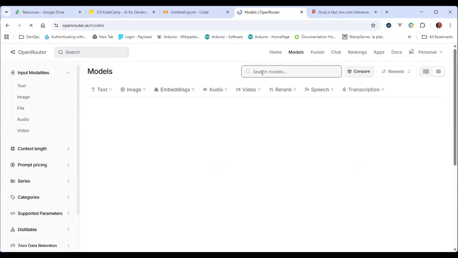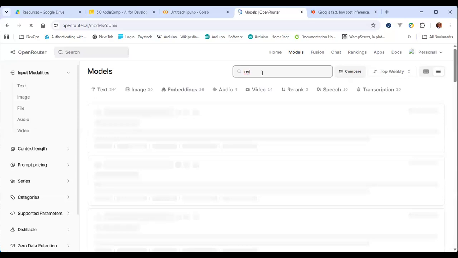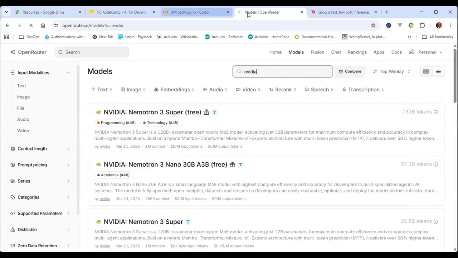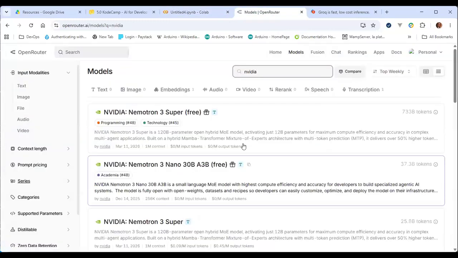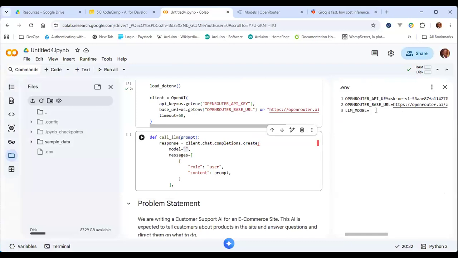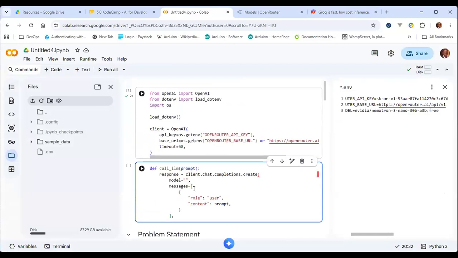So let's search for Nemotron. I'll go with the Nano again. Probably I could get a better model, but we'll go with that.